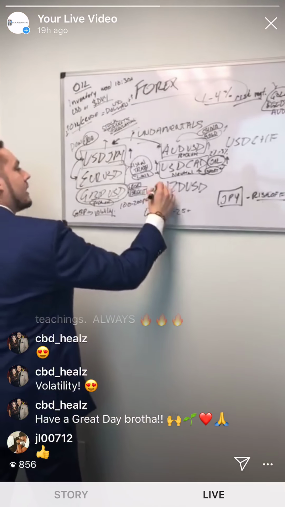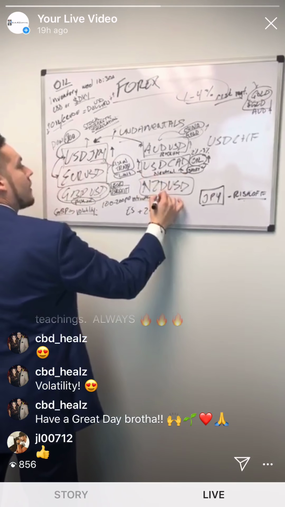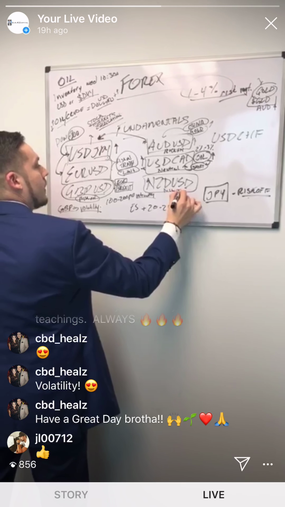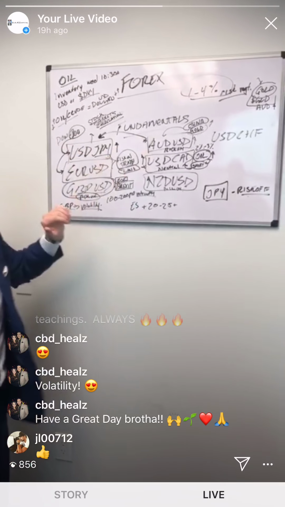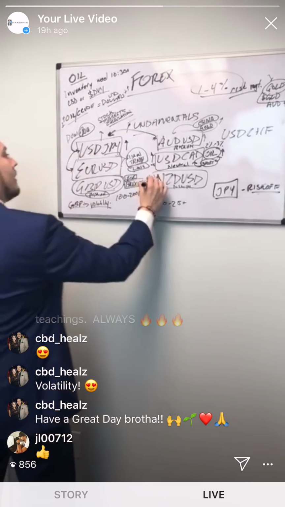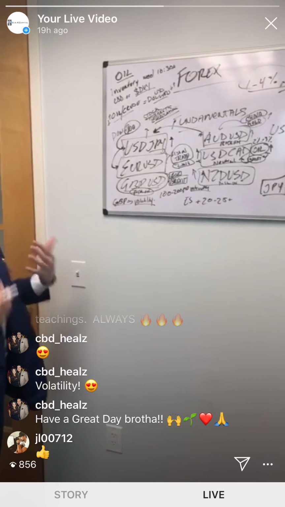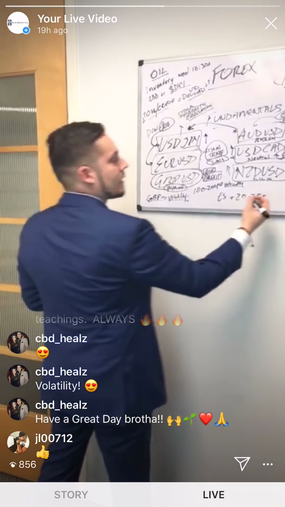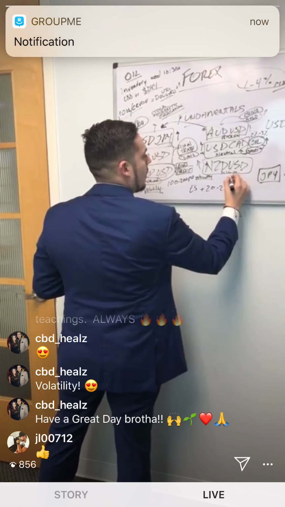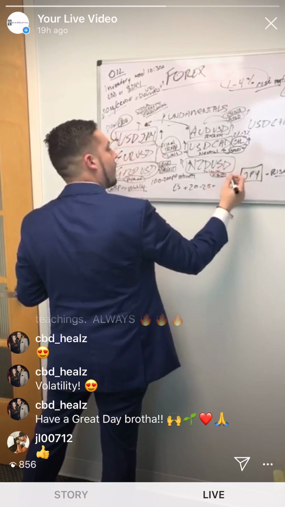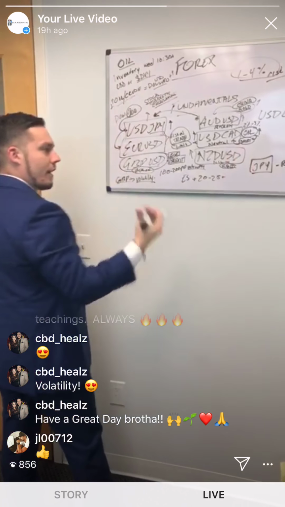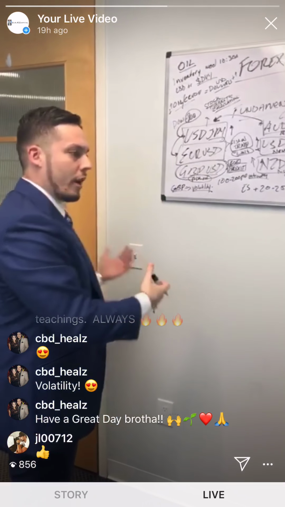Next one is the Kiwi dollar. This is another risk-on trade. When stock markets tend to go strong, just like these 3 or these 4, you want to go ahead and go long the Kiwi. There's a lot of news that comes out for the Kiwi. The next one is the RBNZ, the Reserve Bank, the central bank for New Zealand. They're the ones that provide the rates and rate cuts or what have you.